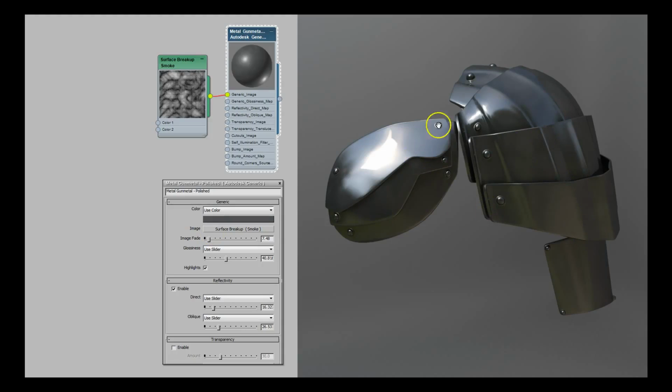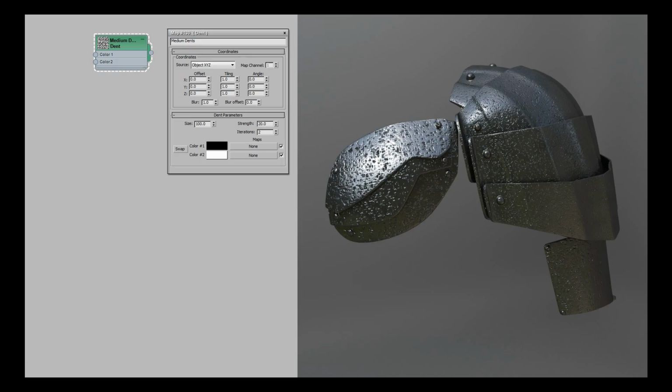So you can see a very subtle shift here because I'm layering this procedural texture up. Okay, so that's kind of the surface I want, but now I wanted to put some dings in it, like this had been dinged up. So I come back, and I'm using a dent procedural texture. Okay, so I'm using a dent on this, and I tweaked it a little bit to get it to the size I wanted. And I wanted you to notice how this size is kind of shifted here. Can you see that the size of the dents over here are a little bit different than the size of the dent on this one?